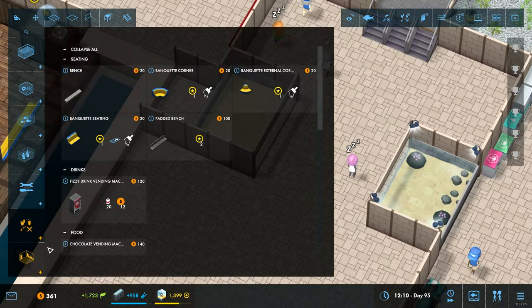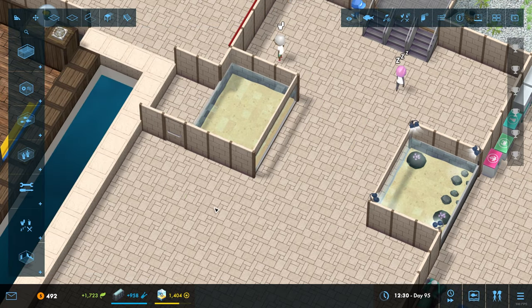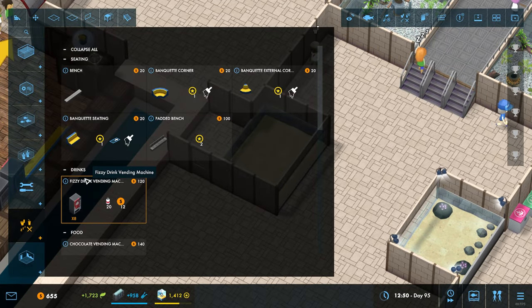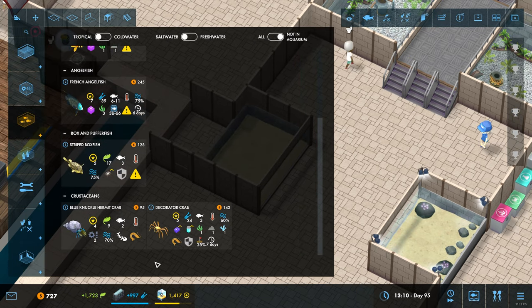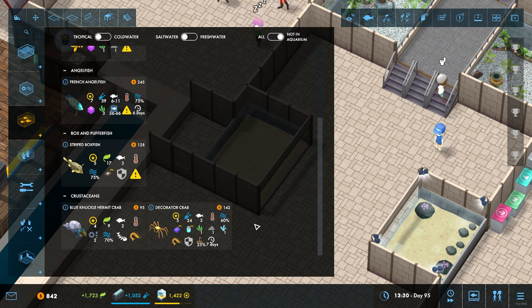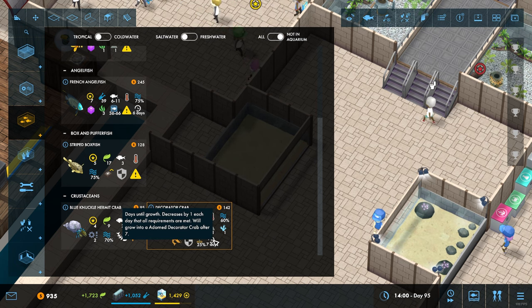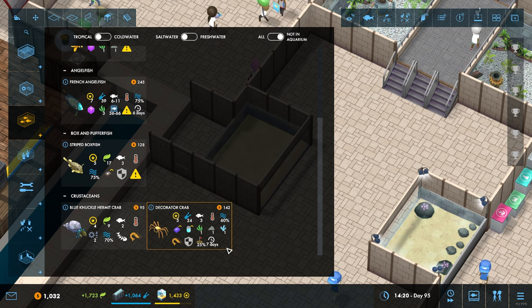Right, okay. Camouflage door. Paint it. And effectively all that's going to be over that side is their feet, their feed. So let's go back to what's not in there. Do these things grow? They don't. Days until growth decreases by one each day that all requirements are met. Will grow into an adorned decorator crab after 7 days. What?